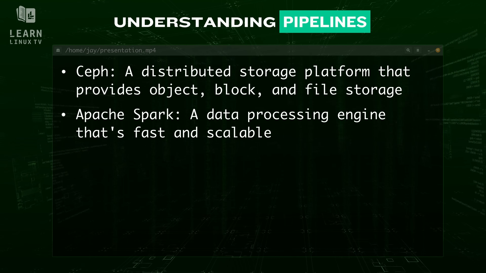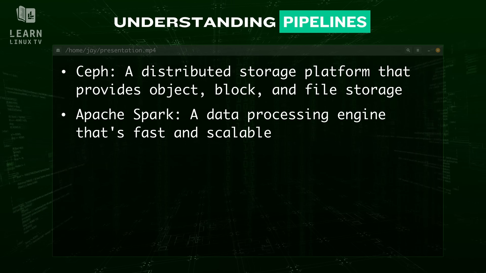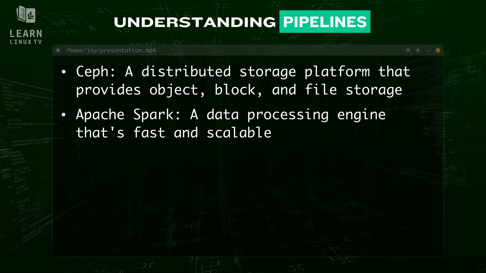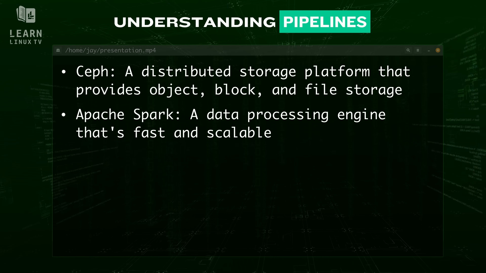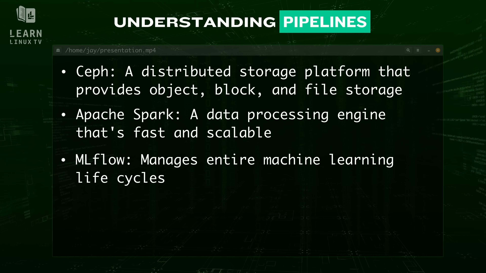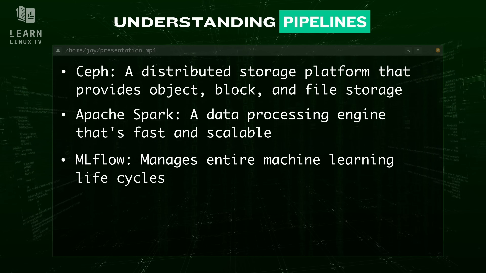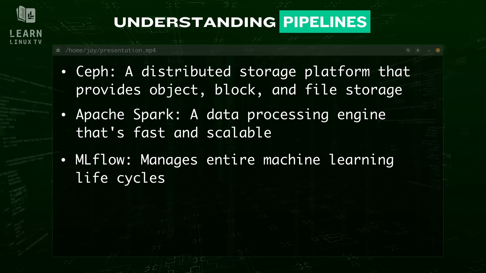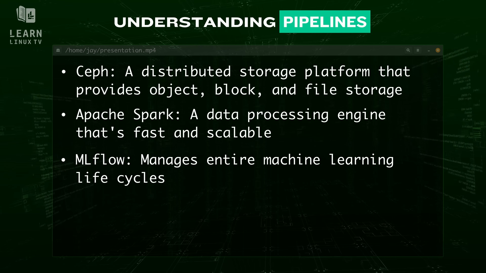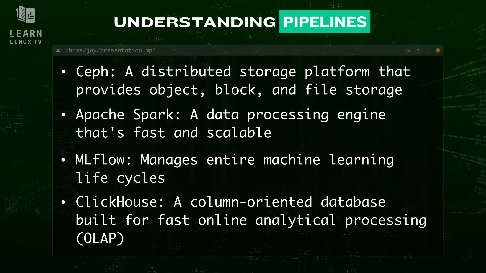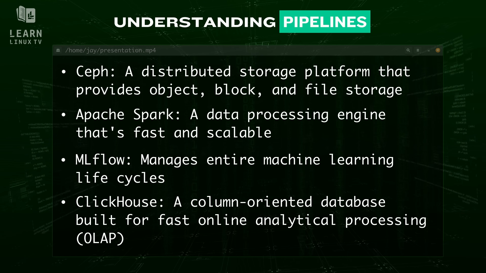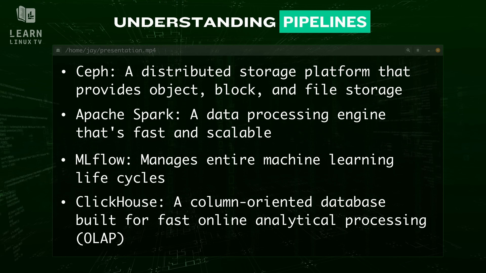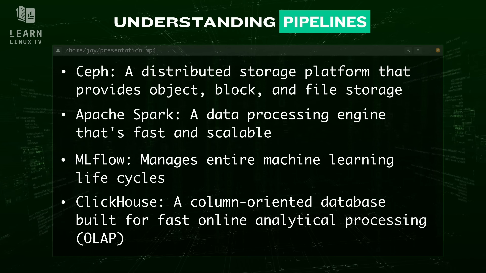Next up is Apache Spark, a powerful data processing engine known for speed and scalability. It allows developers to run analytics, ETL tasks, and machine learning workloads across massive datasets in memory, making it a key tool for driving insights quickly from big data. Also worth highlighting is MLflow, a platform that helps manage the entire machine learning lifecycle. It tracks experiments, organizes code and dependencies, and streamlines the deployment of models, ensuring reproducibility and simplifying collaboration in data science teams. Finally in this section, ClickHouse is a column-oriented database built for fast OLAP — online analytical processing. It excels at running real-time queries on large volumes of data and has become a favorite for analyzing logs, metrics, and other high-volume datasets.